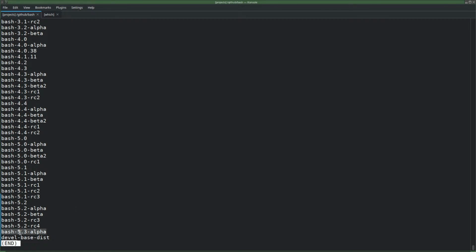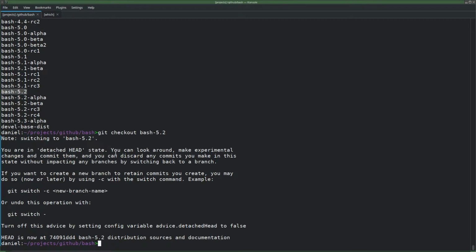I think we have now this or beyond this. It's more like 5.3 then. Check out Bash 5.2. Switching to, okay.